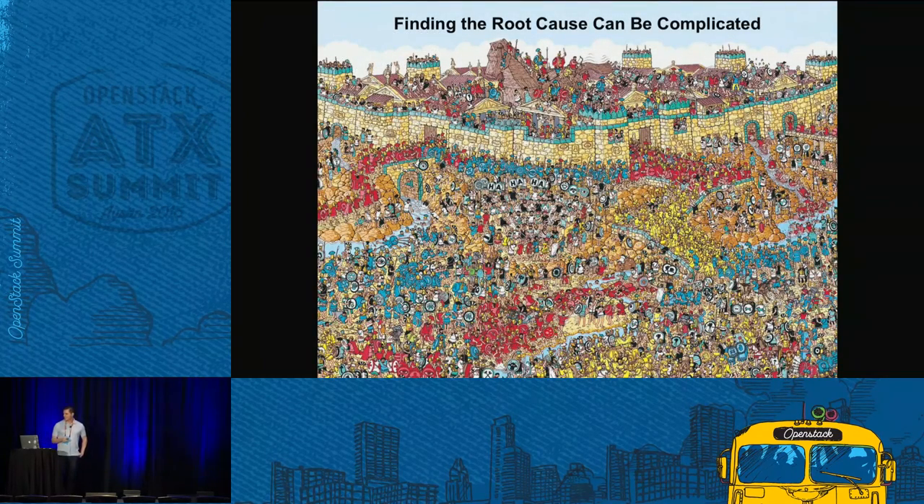It's very easy to quickly generate tons and tons of data, but tons of data doesn't necessarily drive insight. One of the things we were struggling with running the public cloud was how do you generate a lot of data but then aggregate it into a meaningful way — or, thinking of the needle in a haystack analogy, zoom in on the one piece of data that's important. That was one of the key ways of thinking we wanted to bake into Monasca: making it easy to do graphical time series data, see trends, view things at a high level quickly, then go in and see more detail on specific areas.